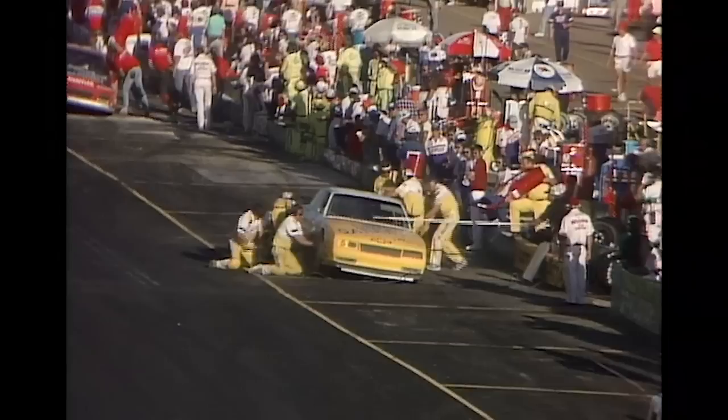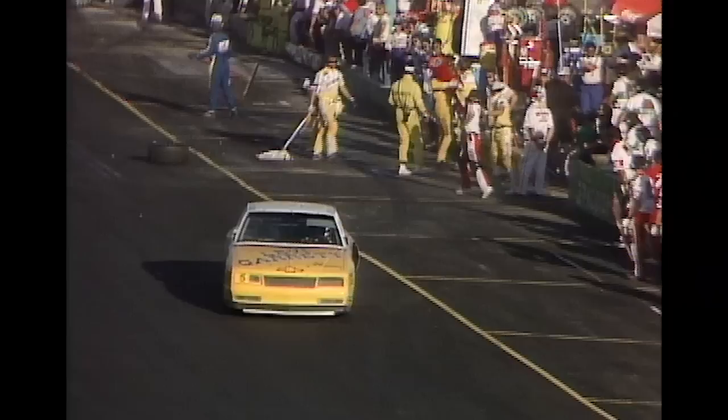he's fooled us again. There's Jeff Bodine, who has come in, and Bodine, one of those also running in the top five, comes in for what should be his final pit stop of the afternoon. And Davey Allison is in the pits a little farther up pit road for what should be his last pit stop. He's getting right side tires as well. As Bodine goes out, Jimmy Means goes out after making a pit stop in the Eureka vacuum cleaner car, with a little bit of body damage on the left rear of the number five Levi Garrett Chevrolet.